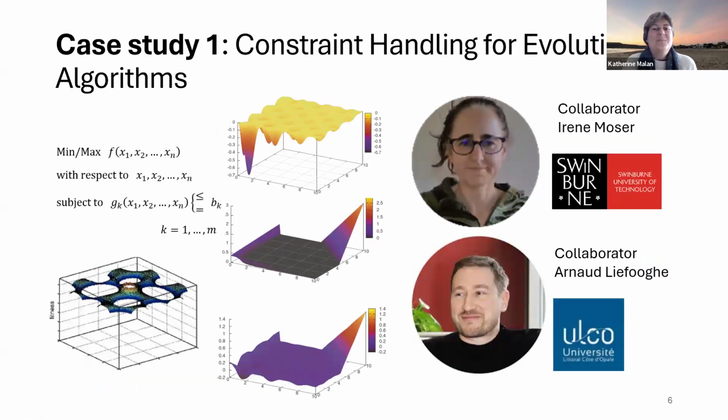So case study 1. This is something I've been busy with for quite a long time, ever since my PhD, actually. When I did my PhD, it was looking at the landscapes of continuous optimization problems, the search landscapes, and then trying to understand the behavior of particle swarm optimization algorithms and when they fail and when they do well. And after that, I started thinking, but we're always using these artificial benchmark problems. And in the real world, almost all of the problems have constraints. And so I started thinking about how do we characterize problems that have constraints.